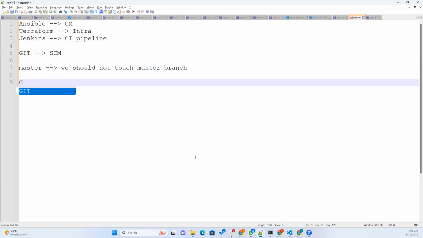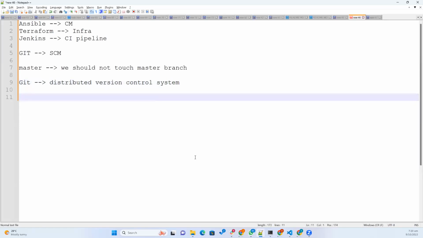First, we need to understand Git. What is Git? We discussed it is source code management. Nobody wants to keep the code generally in local, but we want a distributed version control system. You know the meaning of distributed already. We discussed earlier, instead of keeping the copy in a single system, we can keep the copy in multiple systems. That is local and then remote. So we have these two terms.